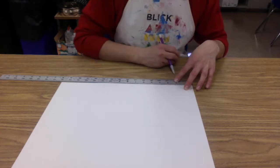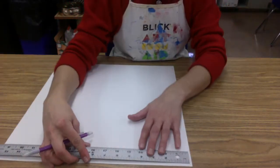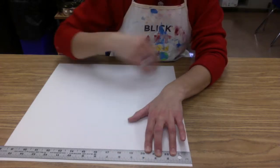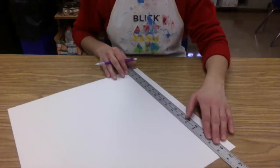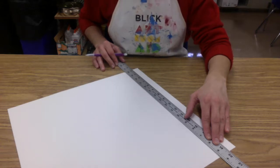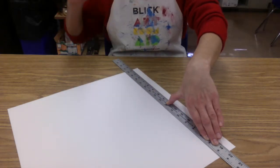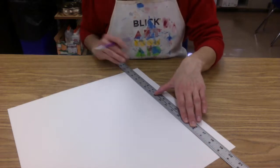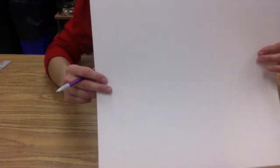So I'm going to make a small mark there, and I know this is hard to see, but you'll catch on to what I'm doing in a minute. I'm going to slide the ruler up to the top of the paper, and I'm going to make a mark at the 2-inch line at the top as well. And then I'm going to turn my ruler and connect the line I made at the top to the line I made at the bottom, and draw a nice straight line all the way down, holding my ruler kind of in the middle. Actually, the middle would be better. I had it kind of held up towards the top. So I've got a line. You can see it. That looks like this.